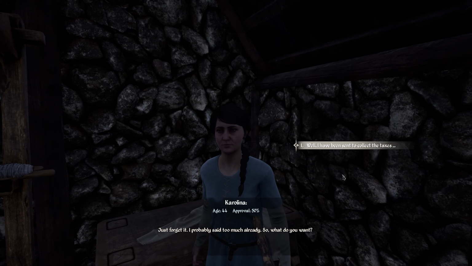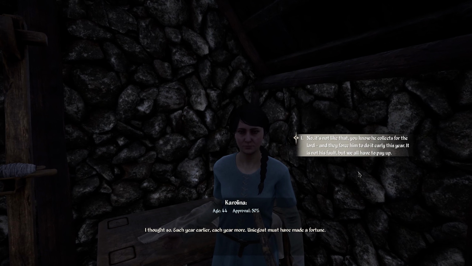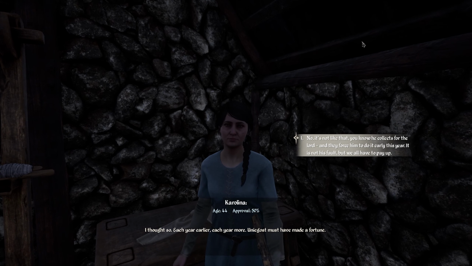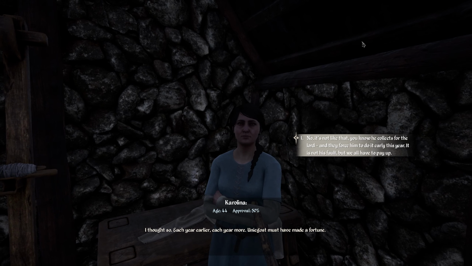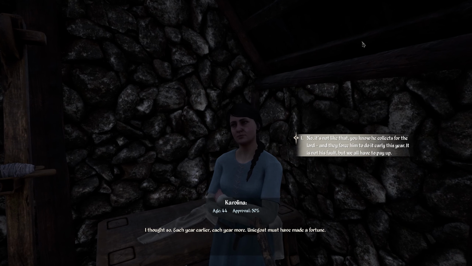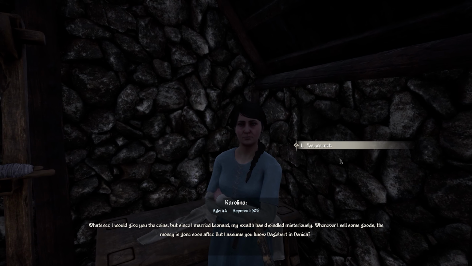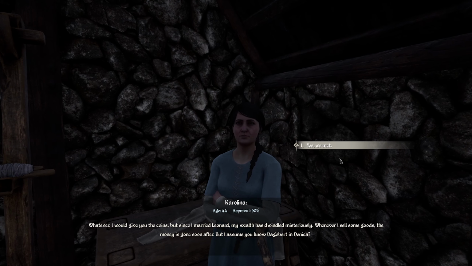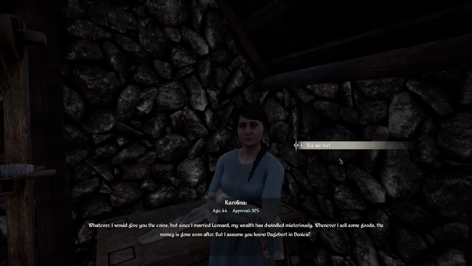Well, that's interesting. Well, I have been sent to collect the taxes. I thought so. Each year earlier, each year more. Uniegost'S must have made a fortune. No, it's not like that. You know, he collects for the Lord, and they force him to do it early this year. It's not his fault, but we all have to pay up. Whatever, I would give you the coins, but since I married Leonard, my wealth has dwindled mysteriously. Mysteriously. That's funny. Whenever I sell some goods, the money is gone soon after. But I assume you know Dagobert in Danica?